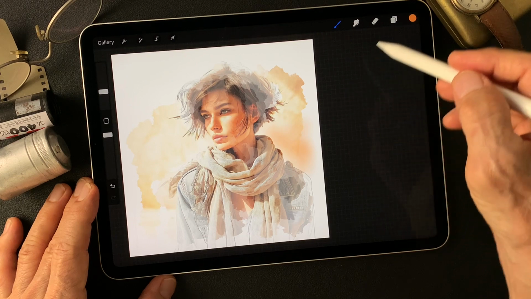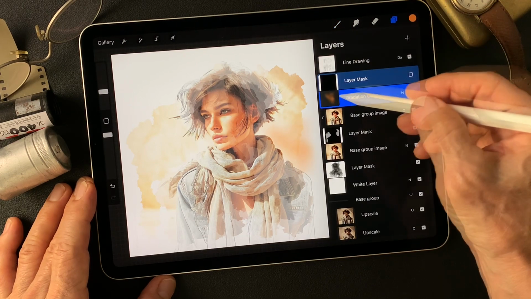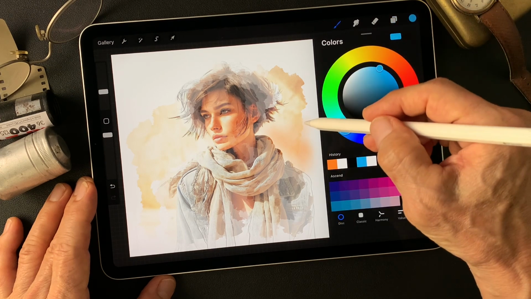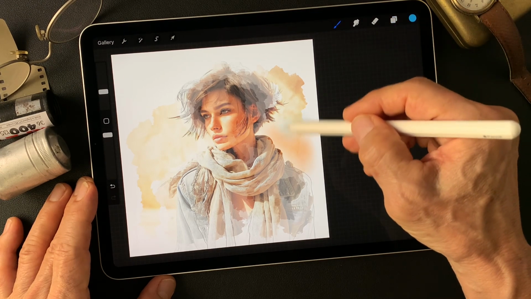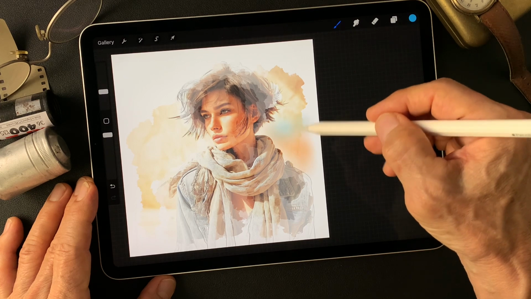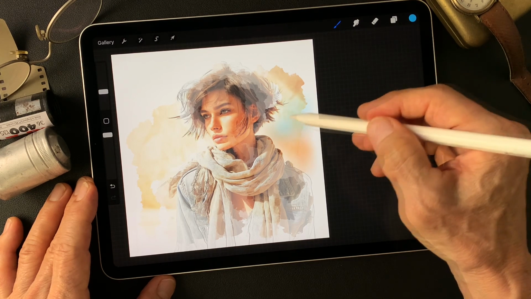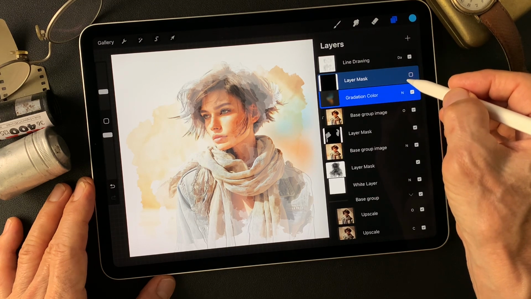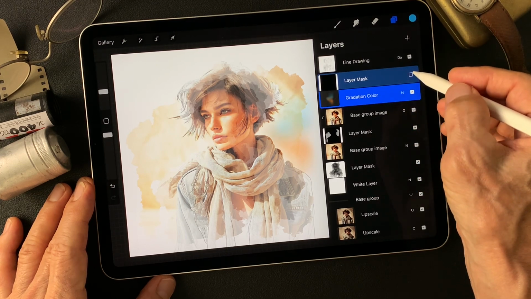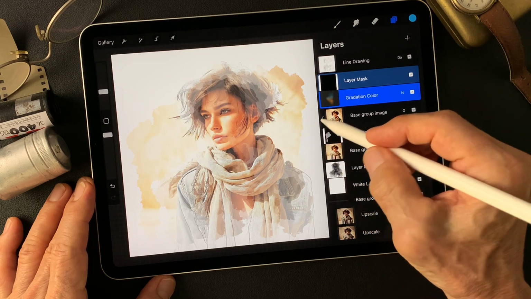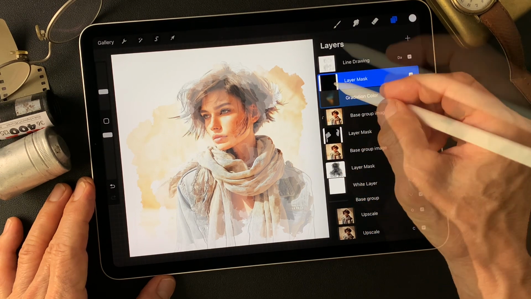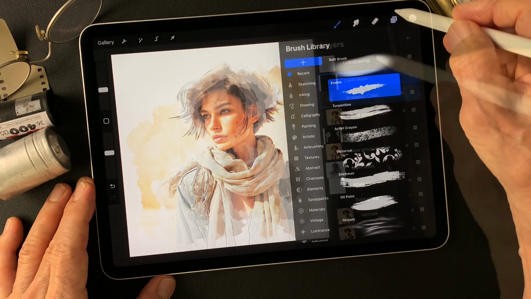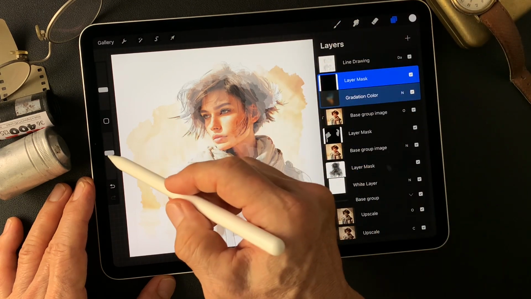Okay, let's see. Now, okay, just add some different colors. Touch, make gradations. Okay, then turn on this mask over this gradation color layer. Okay, then open the little window. Okay, change the brush back to Evolve. Now, brush opacity is max.